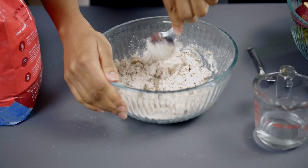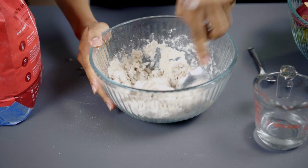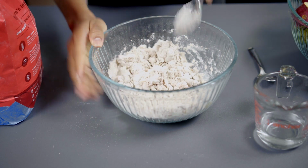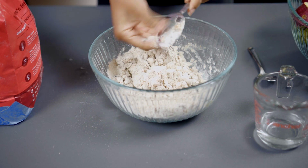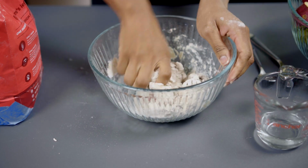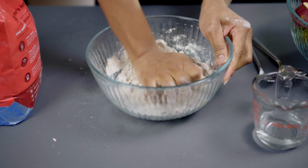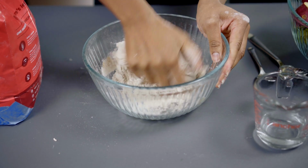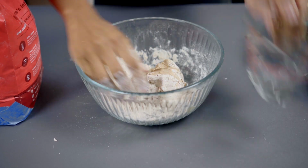The more you start to see those little clumped flour pieces, that means the closer you're getting to actually kneading it. Now get all the flour off your spoon and start to get in there with your hands. So this is actually when we're gonna knead, you guys. As you can see, it's a bit dry, but that's good because you'd rather start on the drier side than wet. Now as you knead, continue to add water as needed.